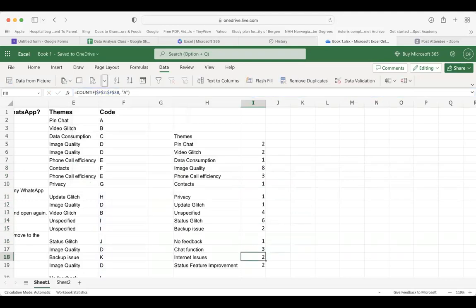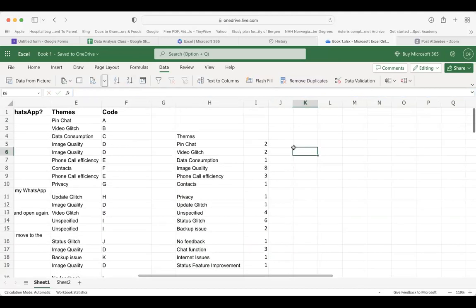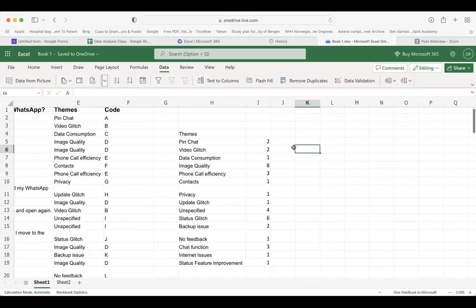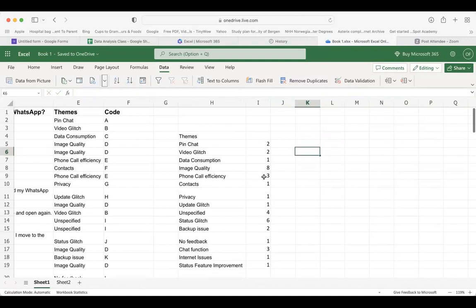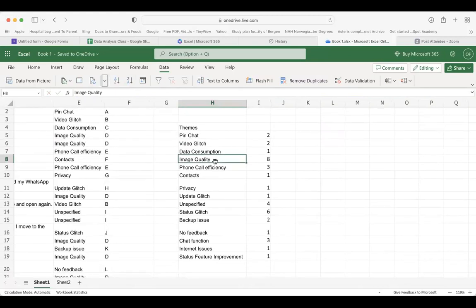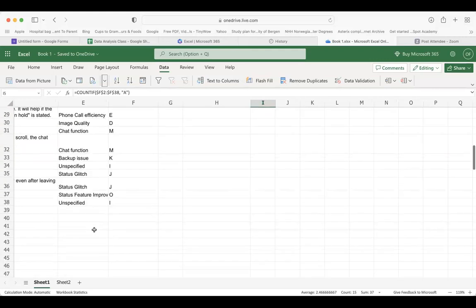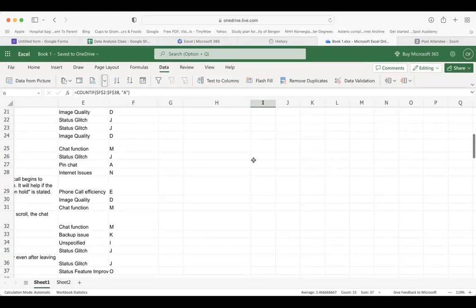So, guys, she puts in COUNTIF as an Excel command, and then she inputs the row, which is F2. To lock it, she added that dollar sign, basically. Yes. So now this has given us the total number of times image quality appeared in our data. This explains that this is something we need to focus on, if this was for your product. Image quality is something many people are complaining about, right? And if you check the total, using equals SUM, you'll find that this total is the same as the total number of responses we've gotten.